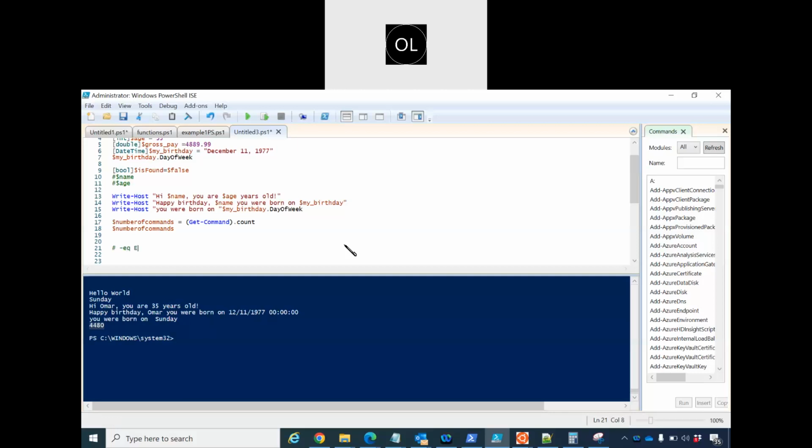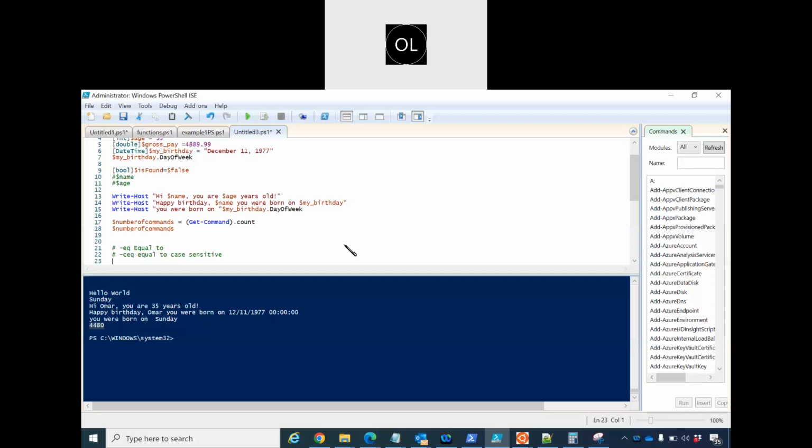This is equal to. What else is important? Equal to case sensitive. If you want to compare that, case sensitive equal to. This is equal to, but case sensitive.